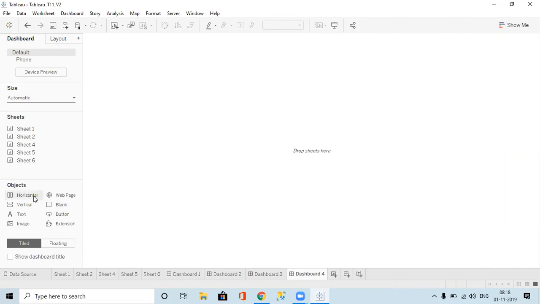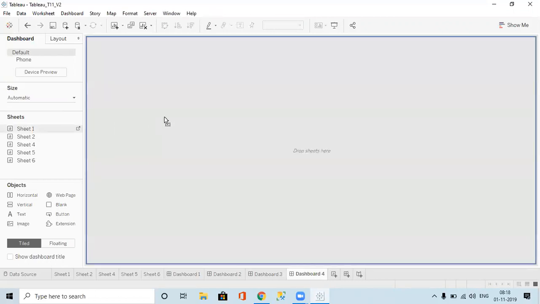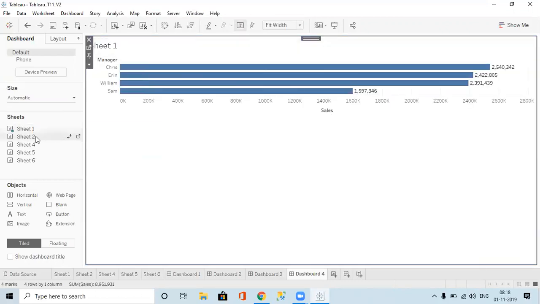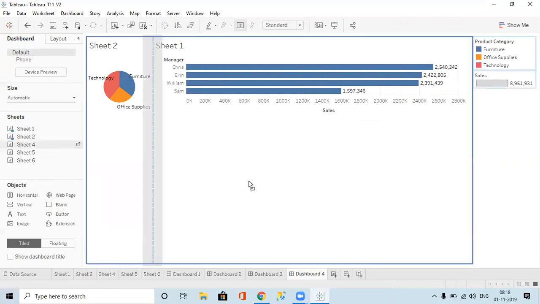These we call containers, horizontal container and vertical container. I can take one like this and one more, so this will be placed in one container. Container means the two visuals are there in one container. Did you understand, guys?